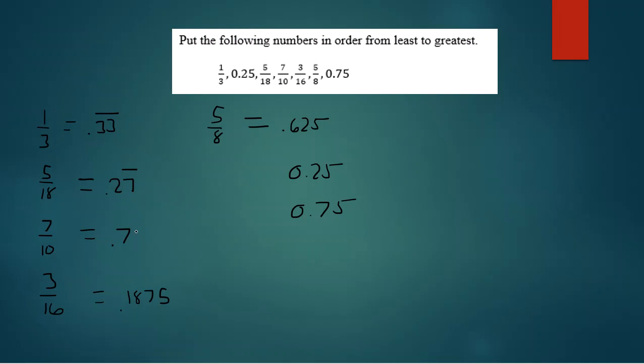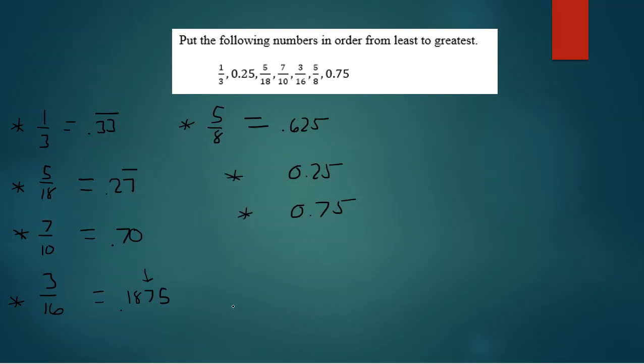Okay, so if we just add a 0 here, we can think about these all like money. So this would be like 33 cents. This would be like, if we round to the hundredths, 28 cents, 70 cents. This one right here, our hundredths, is 8. And then since the one after that is 5 or bigger, this would round to 19 cents. Okay, for estimating money-wise. 5/8, again, if we round this to the hundredths, because the one after it is 5 or bigger, this would be like 63 cents. And then we have 25 cents and 75 cents.